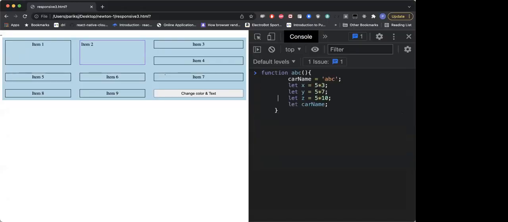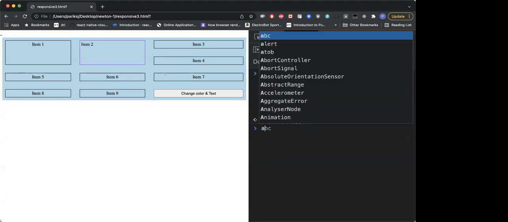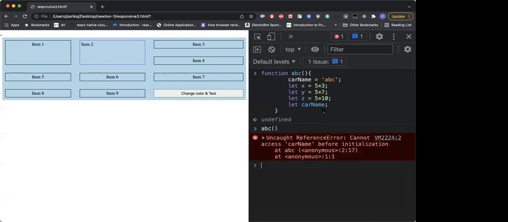आई रोट दिस कोड, राइट? अगर मैं इस कोड को चलाता हूं, सो इट्स एन एरर, बिकॉज जावास्क्रिप्ट क्या बोलेगी? एबीसी चलाना पड़ेगा. जावास्क्रिप्ट ने बोला आप कार नेम यूज कर रहे हैं बिना उसको डिक्लेयर किए, राइट? क्योंकि वो डिक्लेयर बाद में हो रहा है और वो यूज पहले हो रहा है, राइट? तो बिना इनिशियलाइज करे, बिना आप वेरिएबल को यूज नहीं कर सकते.